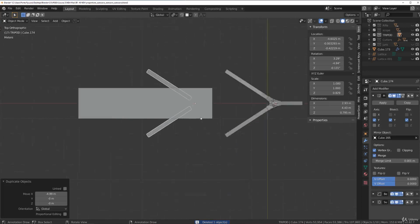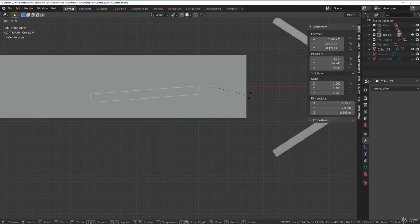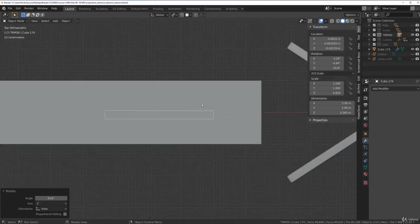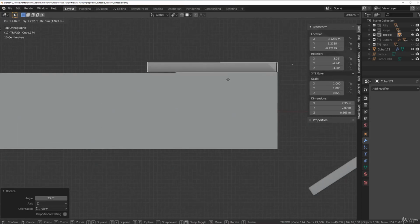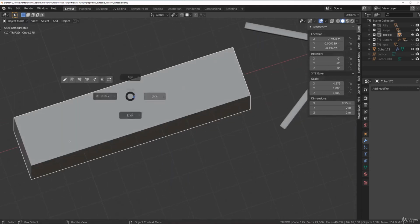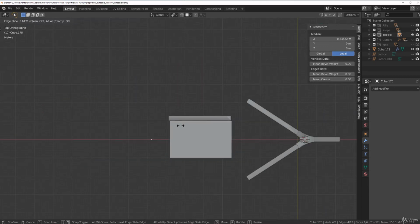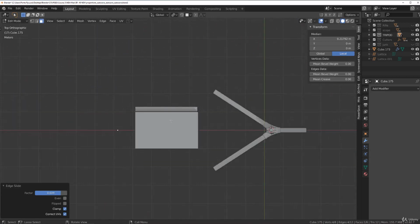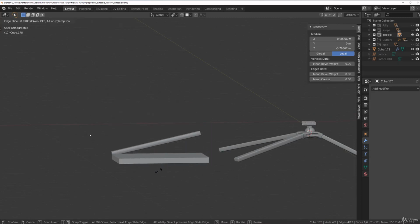So again, grab one of these legs and remove everything, and we're going to actually rotate it and try to align it more or less with the x-axis. Now the only thing I need from this is dimensions. So I'm going to simply grab this, the one, and GG and move it here. It doesn't have to be exactly the same dimensions, because there's nothing to be precise about, but you want to be more or less precise.